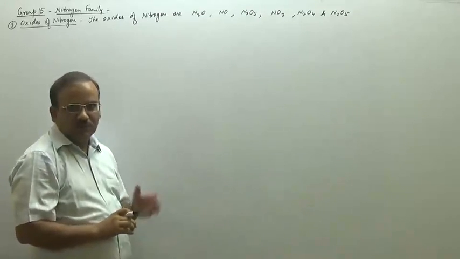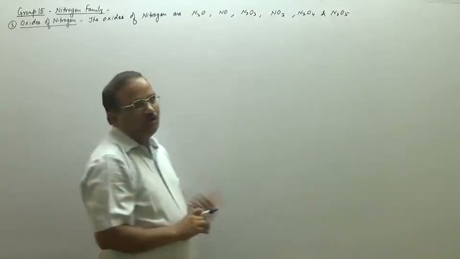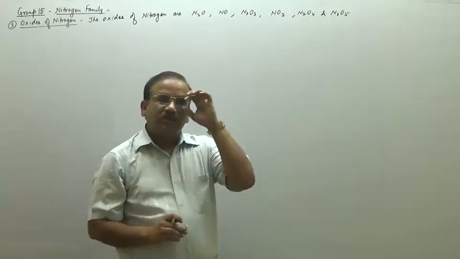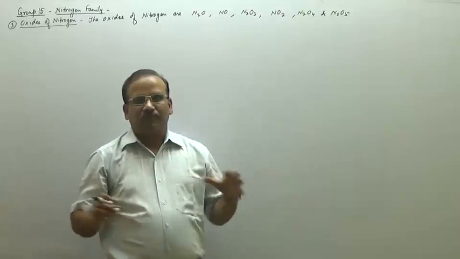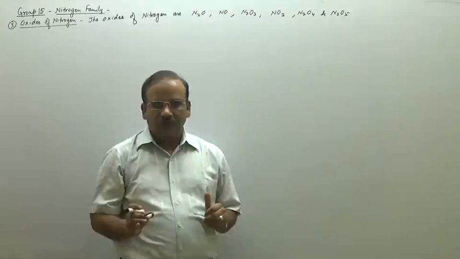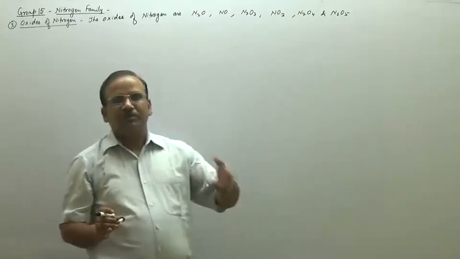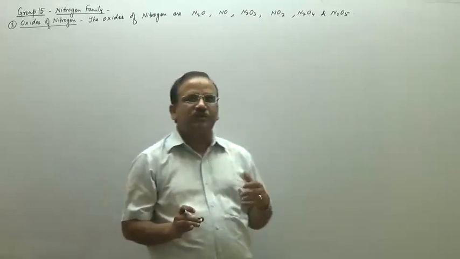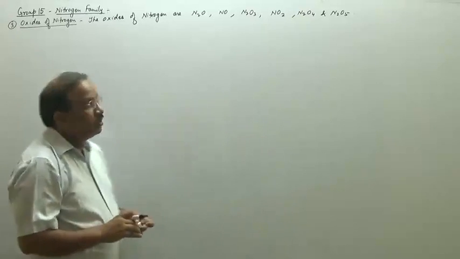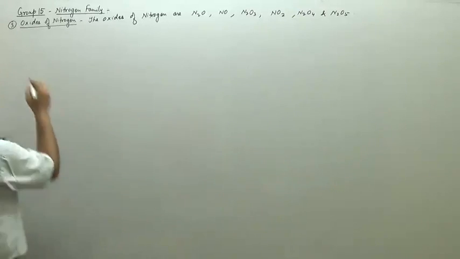So let us discuss what these oxides of nitrogen are, how we are going to prepare them, and what their structures are. The structures we can discuss all together, but we can discuss their properties, their nature, and the preparation here. So if we talk about the preparation, we'll write that first.